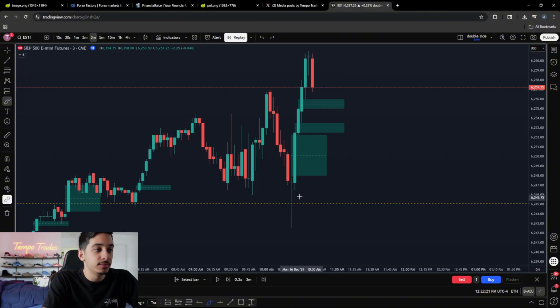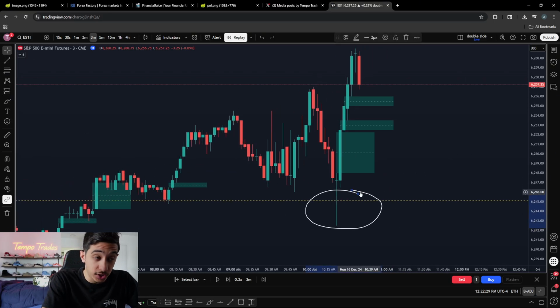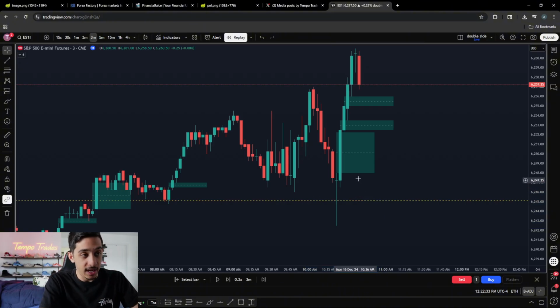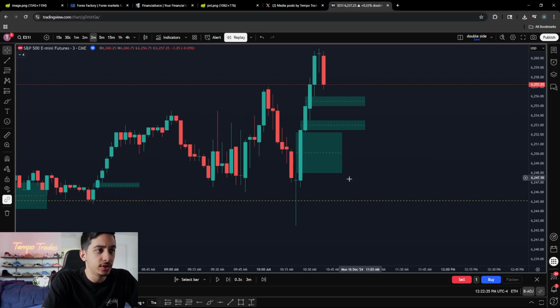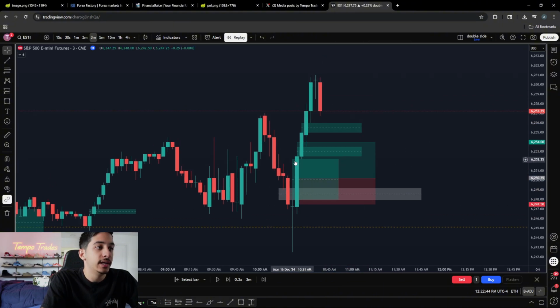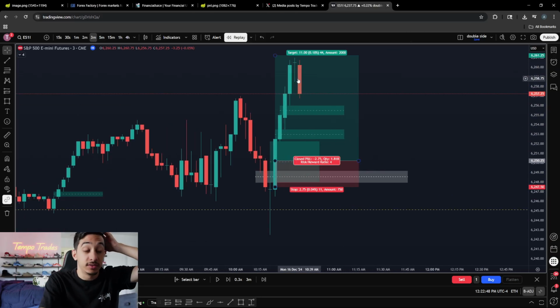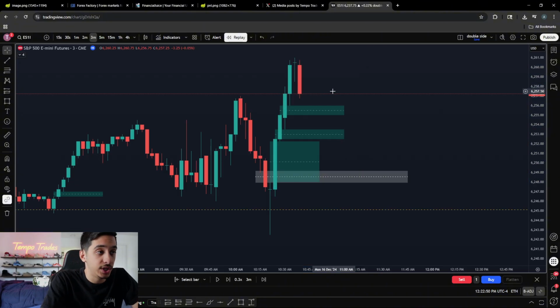Price comes down, taps that midpoint, wicks it. This is a really, really good reaction. This is showing me that the trend is being respected. We're not closing under this level. We're not holding under it. We're simply tapping it and then just moving to the upside. So what I do then is I'd look for an IFEG. You have one right here. You could enter on the close or midway through the candle, and then you'd pretty much take that long. And right there is just a 10, 11 point trade on ES, which is a lot.